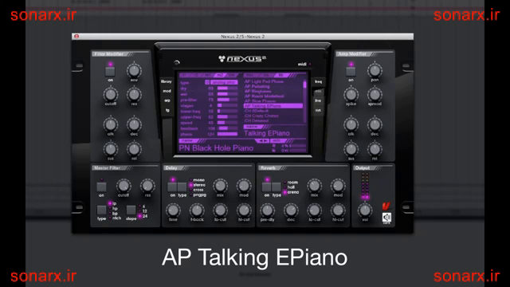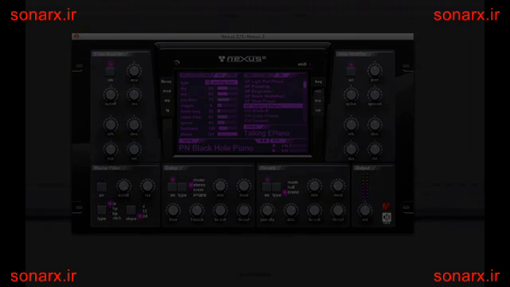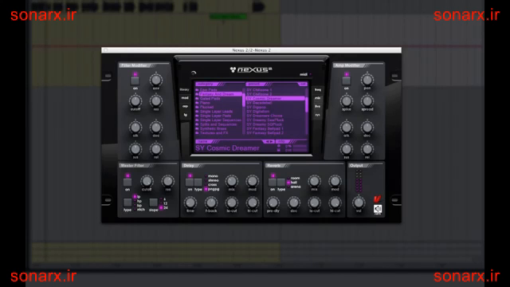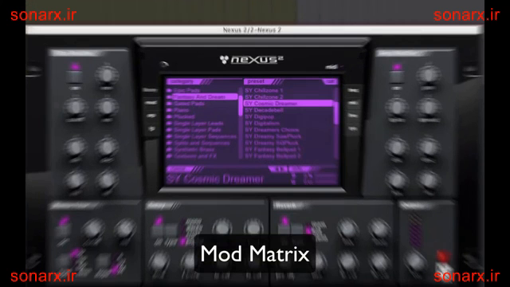Most modern software instruments offer multiple ways for presets to be controlled and automated, allowing you to create dynamic movement within the sound. NEXUS 2 gives you that flexibility with the Mod Matrix. Clicking on the Mod tab from the central display gives you access to the Mod Matrix. The right half of the mod screen is used for the Mod Matrix and editing of the two LFOs. Assigning controllers in the Mod Matrix is very simple.